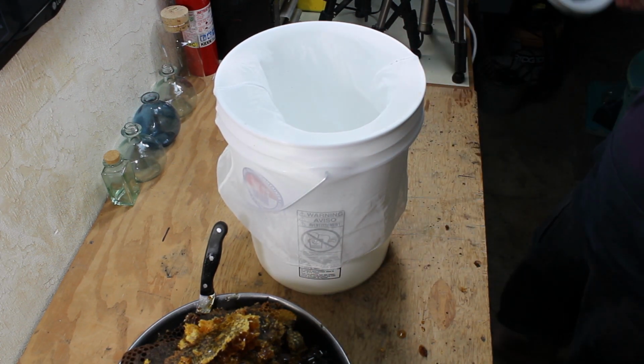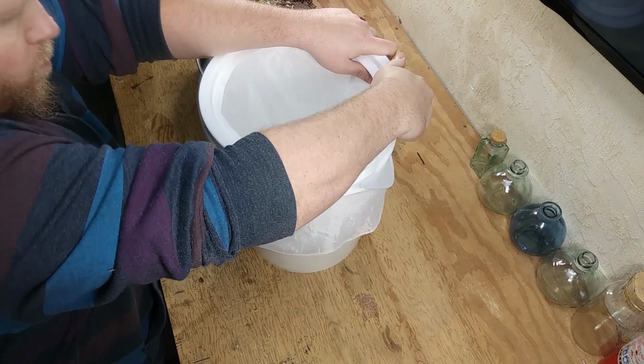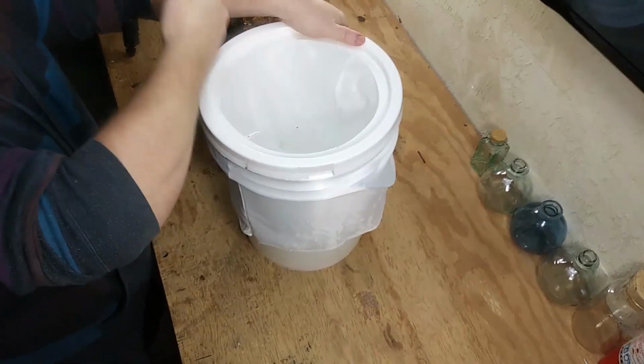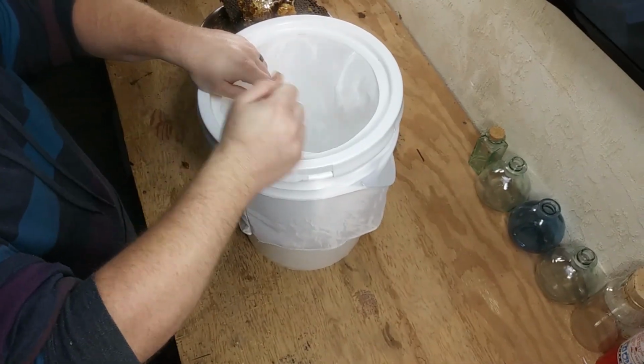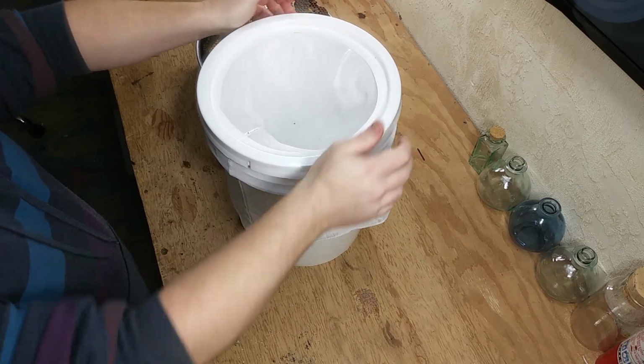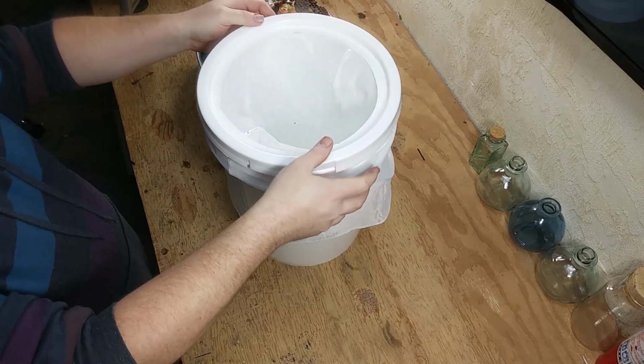They fit directly into a 5-gallon bucket, and while they are designed to hold on to the edges, we have found that they tend to sag into the honey when they are full of comb. To solve that problem, we just cut the center out of the lid for the bucket and lock it on over the mesh bag to keep it in place.